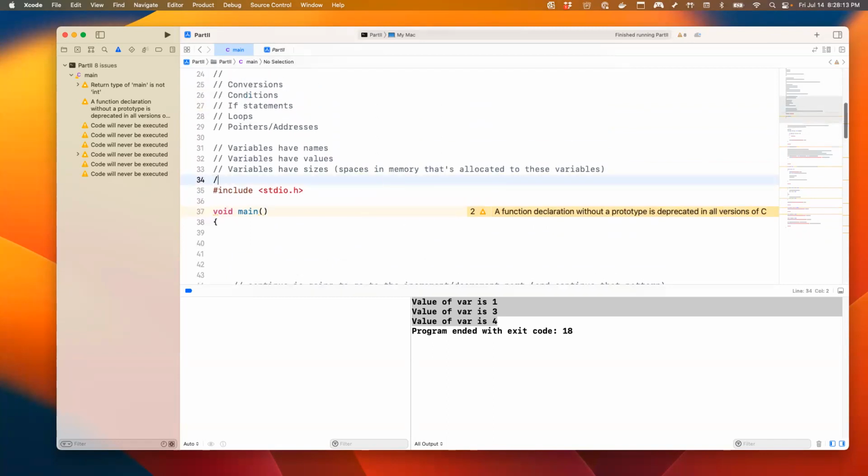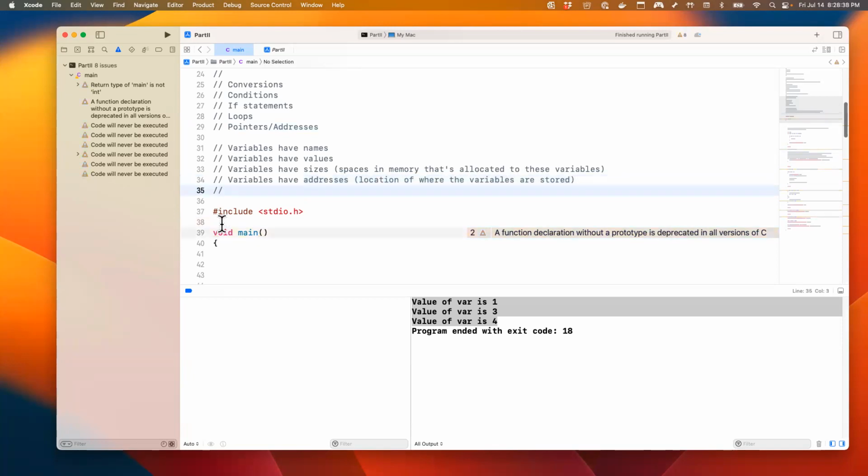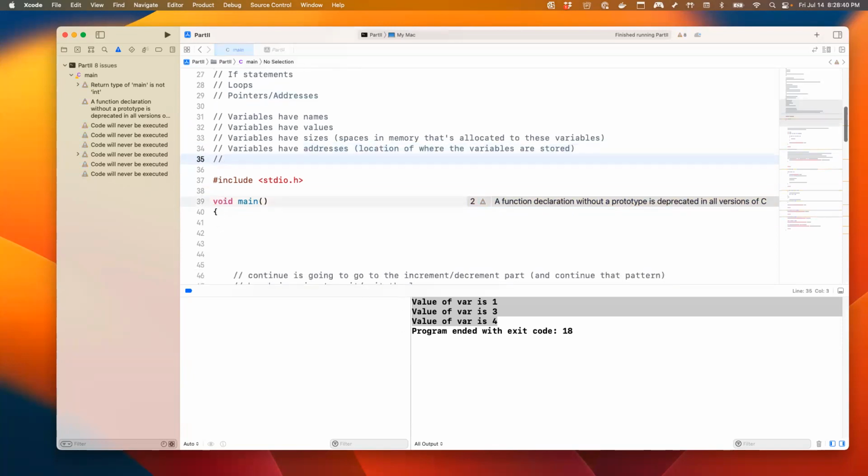And the thing that we haven't talked about, which is super important in the context of this, is that variables have addresses. This is essentially the location of where the variables are stored. So right now, you know what I'm going to do?